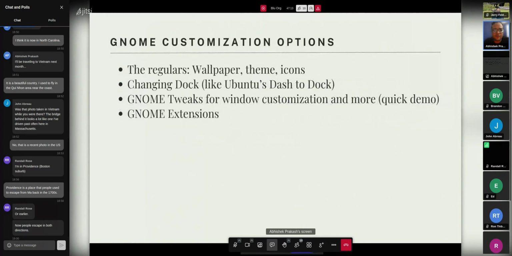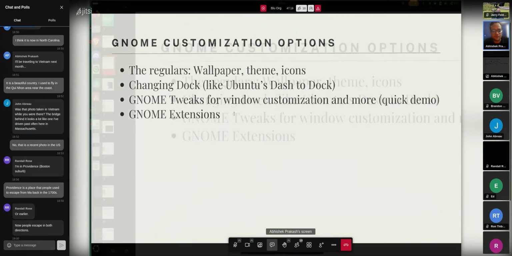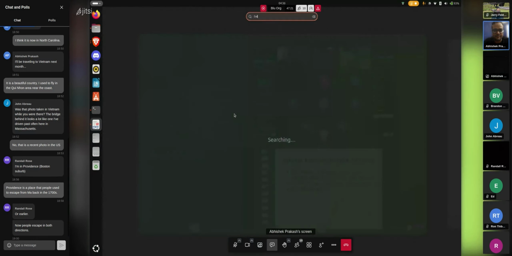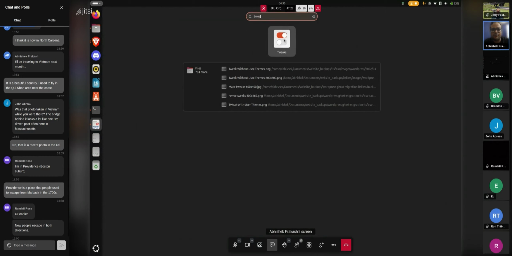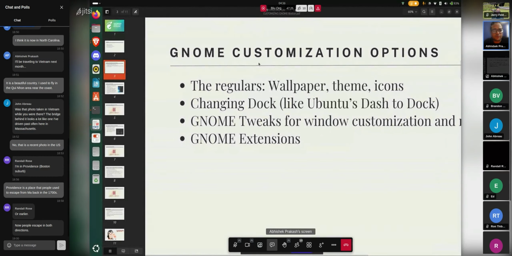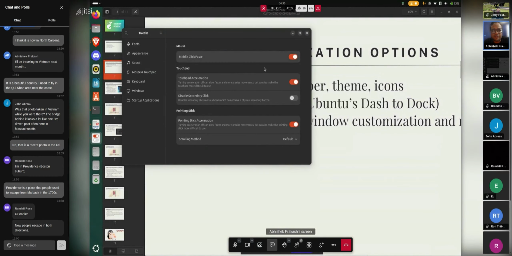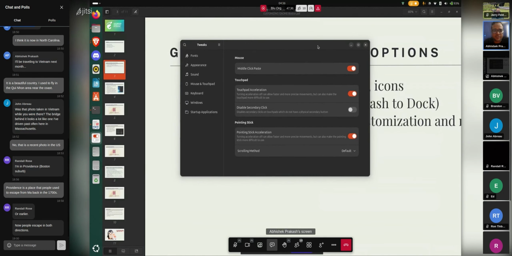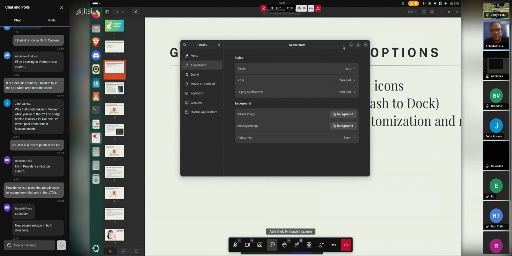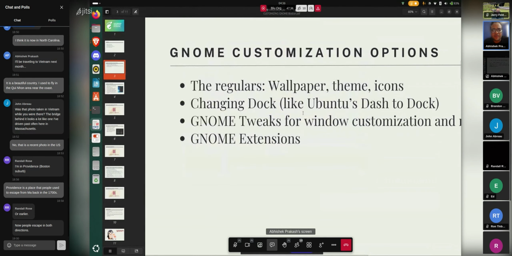And of course there's a tool called GNOME Tweaks, which allows you to further customize your GNOME desktop. You can change the window positioning, change the mouse and touchpad behavior. You can do several things with that. And then come GNOME extensions.